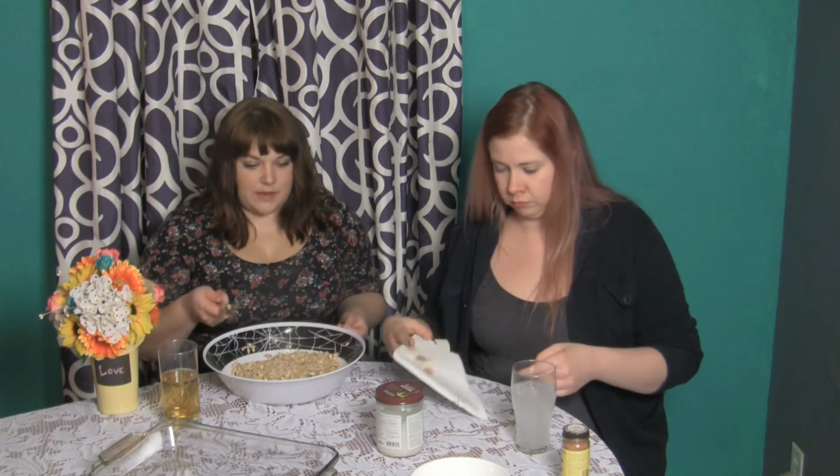We're going to add a little bit of cinnamon. I would suggest adding a little bit of vanilla extract. We just don't have any right now. Also, you could add a little bit of honey, but this one I think we just want to stick to our 3 ingredients just to see what happens. Yeah. So we're gonna grease our pan with coconut oil.